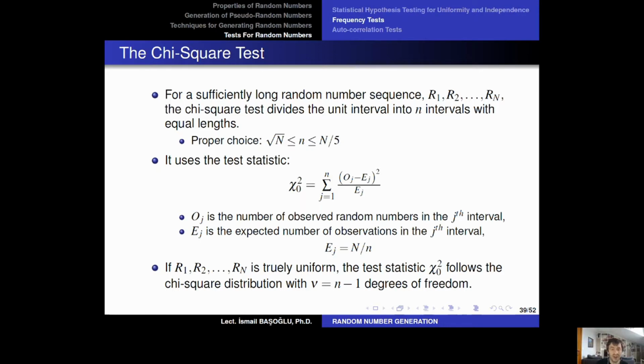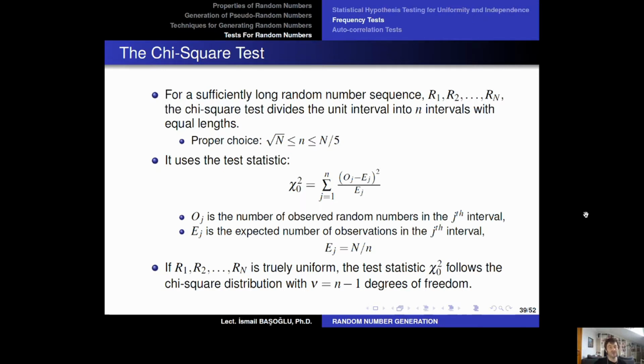So if you have a very long random number sequence, then applying the Kolmogorov-Smirnov test is just going to take a very long time for this sample size. But the chi-square test is much more practical in these kinds of situations. It basically summarizes the information and produces some small size statistics about the sample itself, and you make a decision about the uniformity based on that statistic.